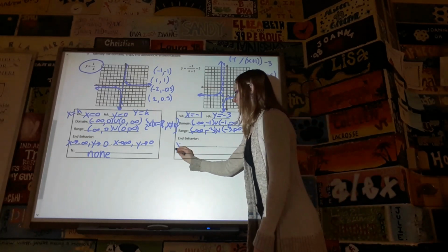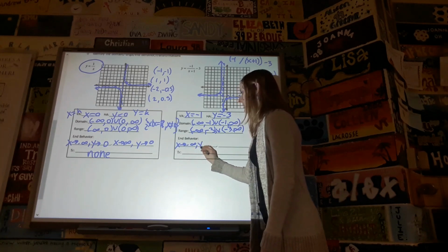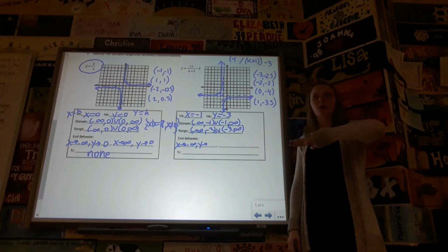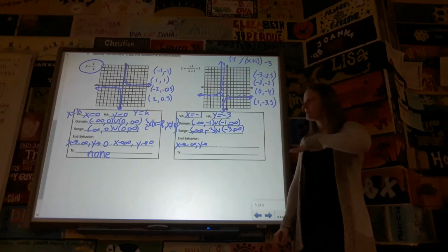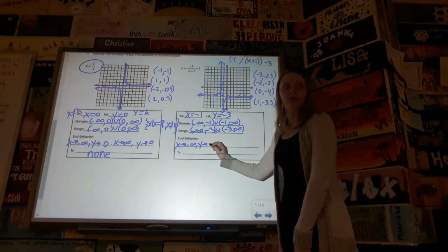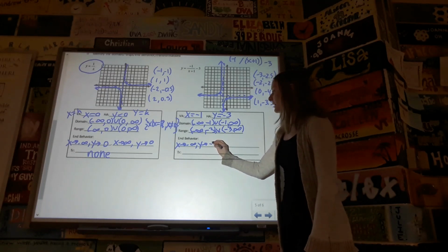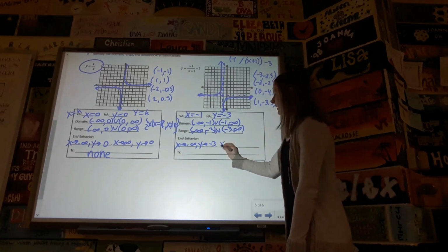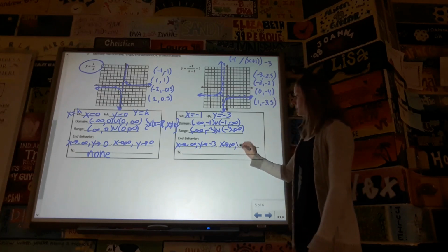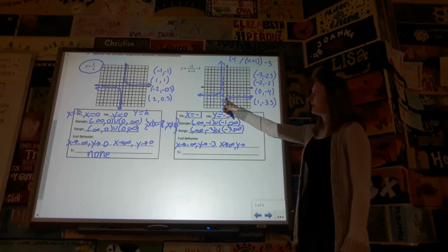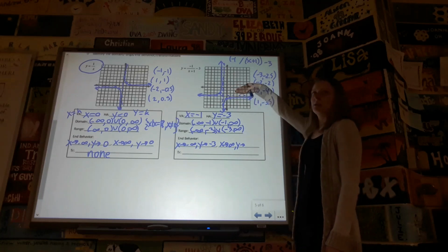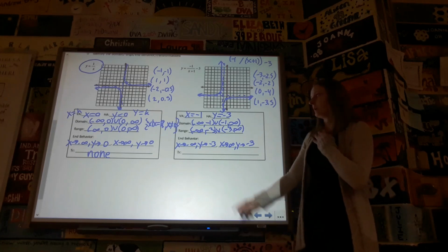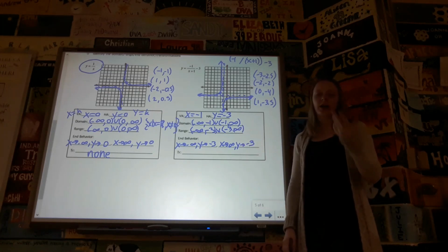Alright, end behavior. As x is approaching -infinity, that means as we're going to the left. As we're going to the left, I see that I'm dropping, but what's the floor? What's the lowest I can go towards? -infinity? -3. Because my floor is -3, I can't go below that. And then as x is approaching positive infinity, as I'm going to the right, I can see that I'm rising. But what's my ceiling? The -3 again. Remember, the -3, that horizontal asymptote, not only interrupts your range, it interrupts your end behavior. It defines your end behavior.